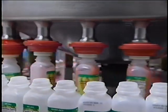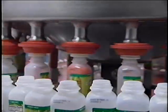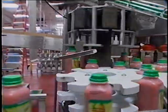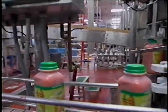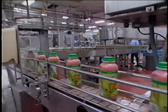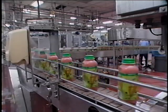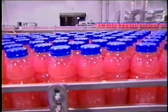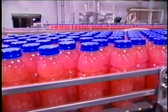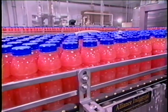Processing of a quality juice product requires attention to every step along the way. In order to produce a quality product, one essential key is to start with a quality raw material. Along the way, that quality raw material needs to be protected from damage or contamination by using clean, well-maintained equipment and sound processing and sanitation practices. Attention to details, such as segregation of the product streams and monitoring control points, will ensure the highest quality and safety of the finished product.